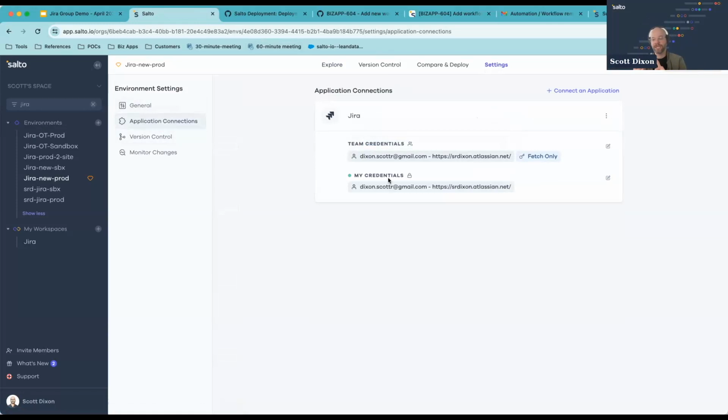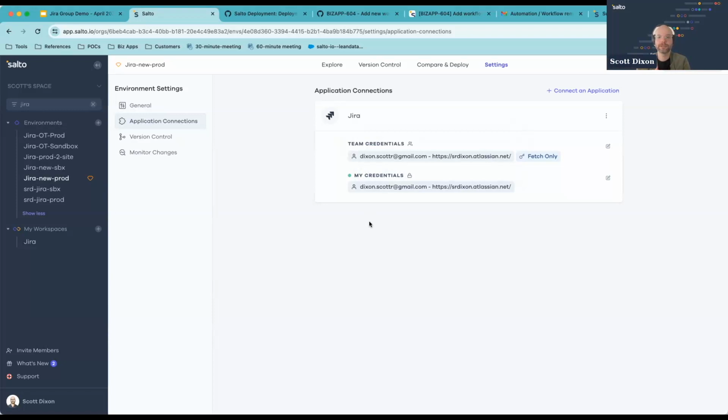Now, if they don't have the ability to actually deploy into production, we would recommend a service account. And then you can set up an approval process. This is also related to some of the advanced functionality that I was talking about, where you can turn the deployment into a pull request. Essentially, you restrict who can actually deploy into production, and then you make sure that only the users that are able to deploy into production do.